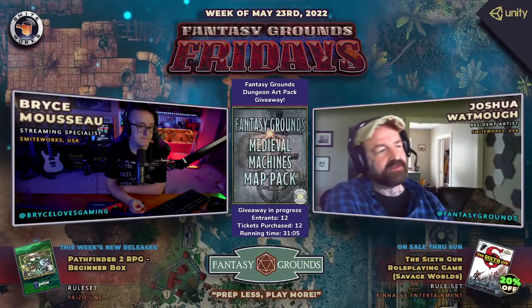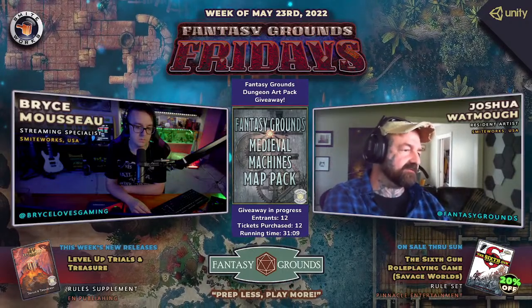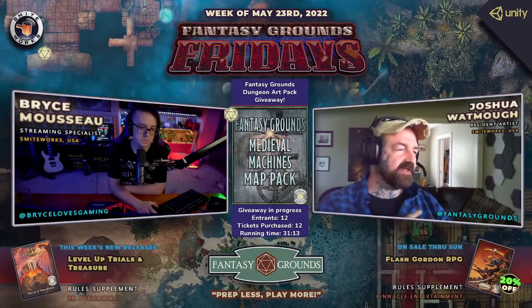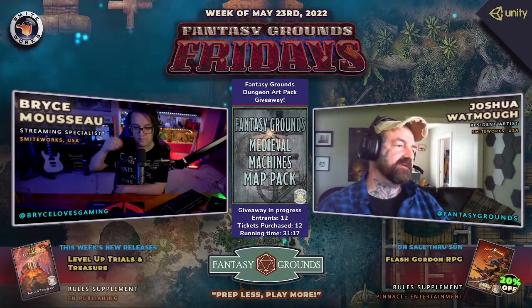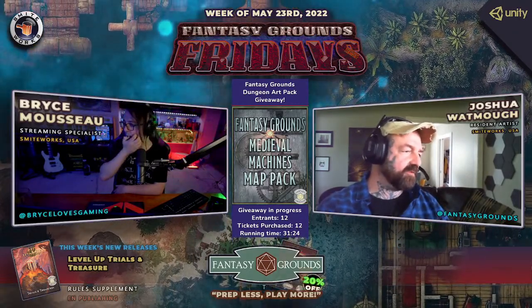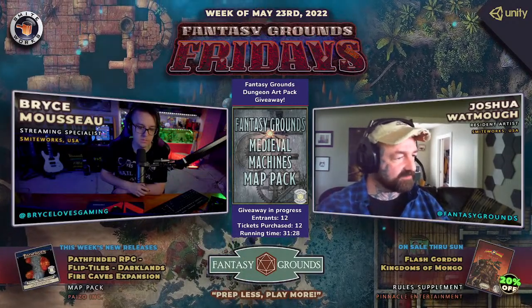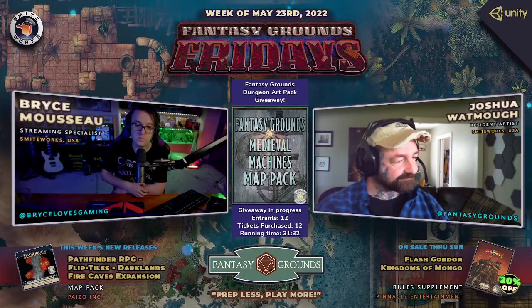So what I did was I created a whole bunch of different cogs and axles and big gears and lots of different images that you can put together to create those interior locations. I always include lots of different walls and floor elements, and all of them are set up to work with the new painting tools. So you should be able to put that stuff together super slick.